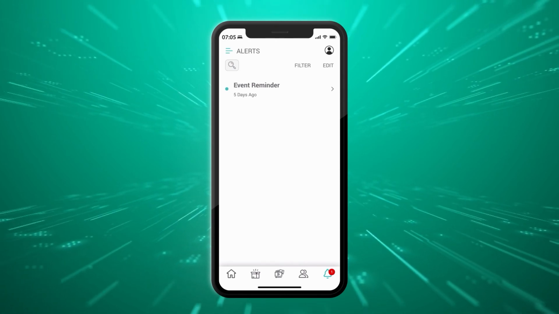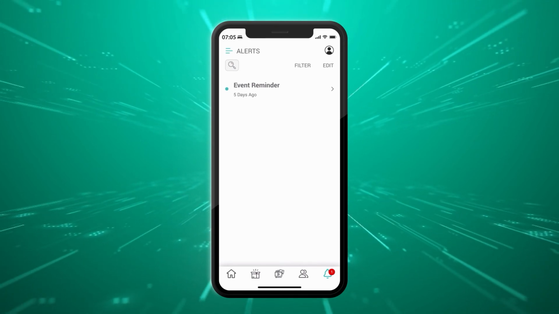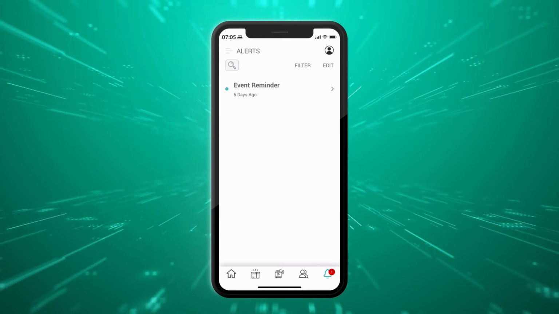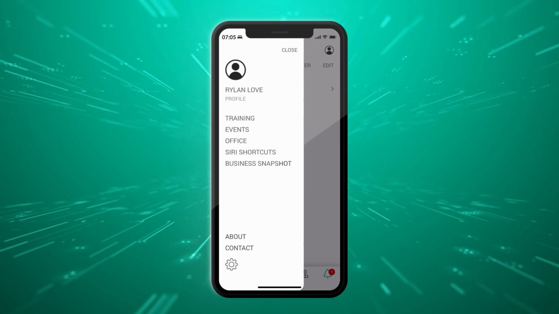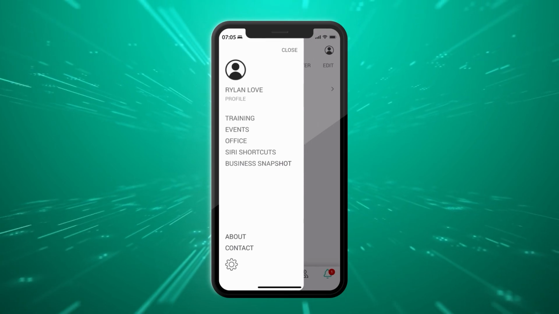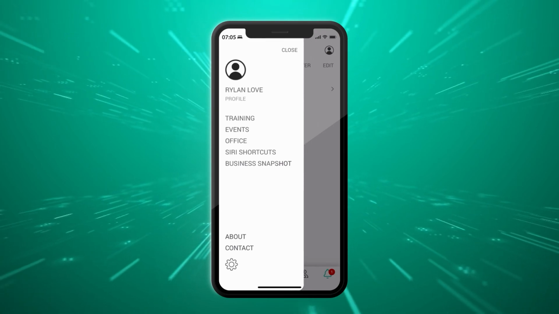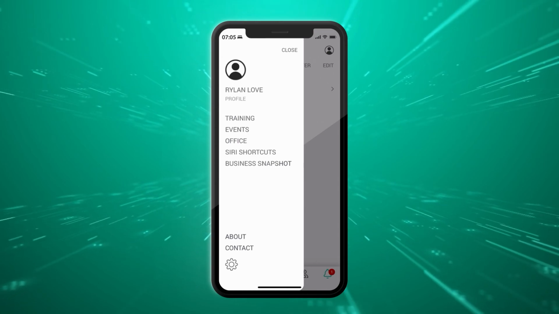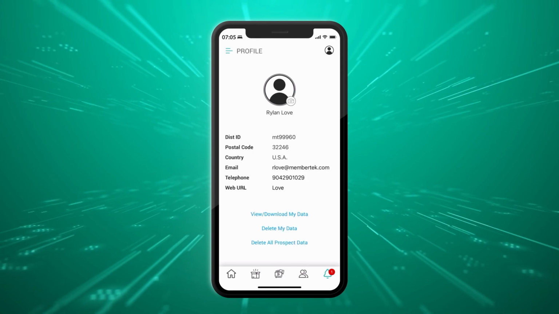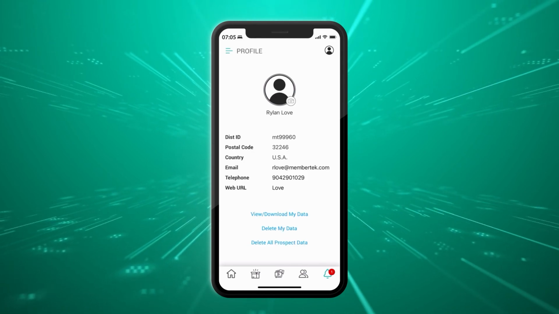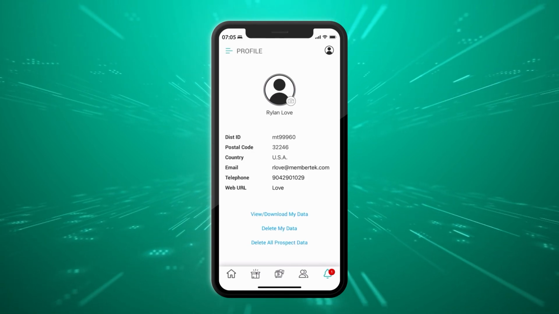The last area to really explore in this app is the upper left, the little 3 lines next to where it says alerts. When I click on that, my side menu opens. The side menu is accessible on any screen. I'm just showing you on the one that I was on. And in here, I can edit my profile. If I click on profile, I can see I have my name, a little bit more information of mine, and then I can edit the image.